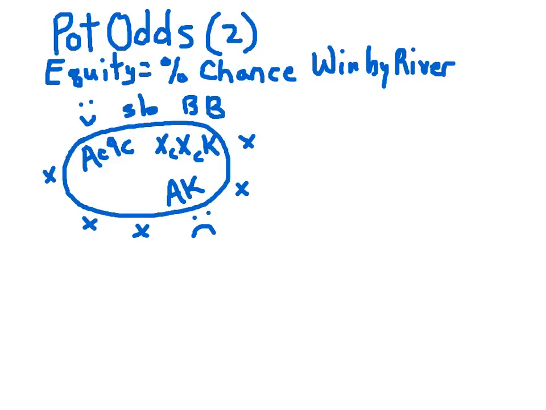So you and your opponent both like your hand. But your opponent happens to go all in, and you're faced with a difficult decision. You'd like to know, what's your equity? What's your percent chance of winning this hand by the river? Well, it turns out there's really only two ways you can win. You can hit running nines, or you can make your flush. And making your flush is really your only hope here.